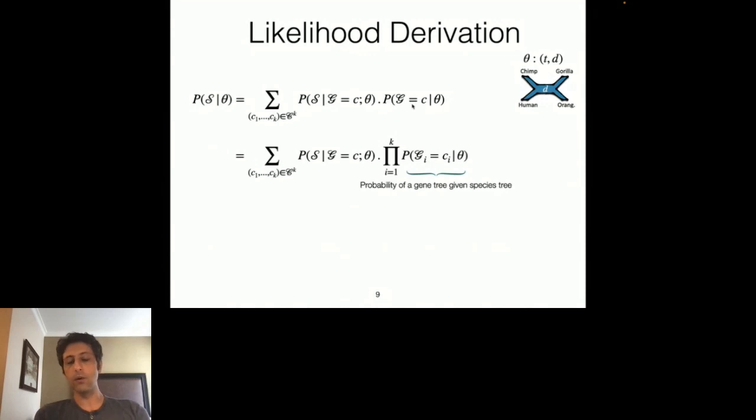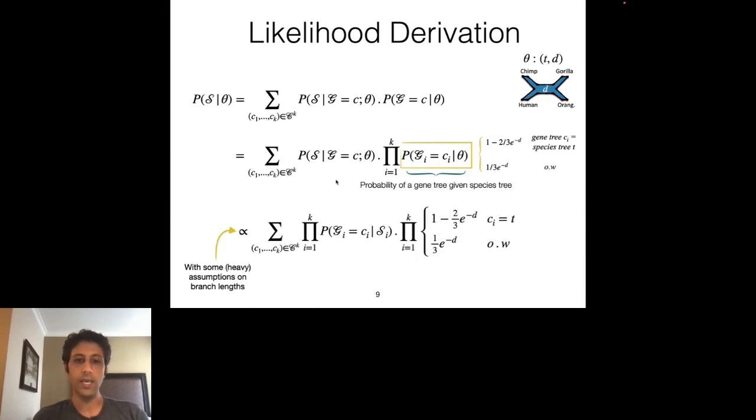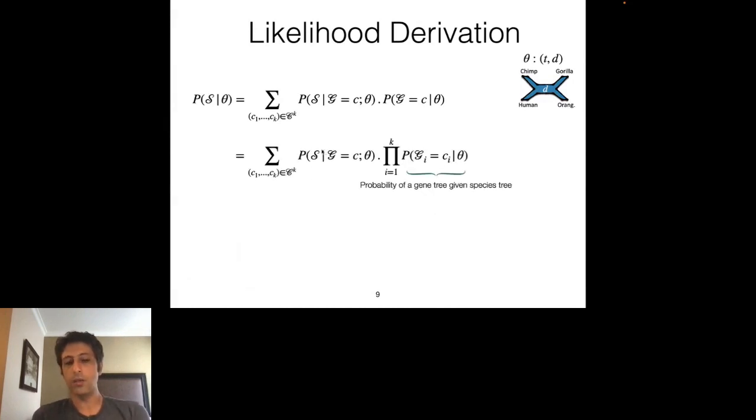The probability over the set of all genes given the species tree, by conditional independence of the gene trees, you can just write as a product. So that's good. And of course, the probability of the gene tree given the species tree, we have these simple equations for it, which I showed earlier. Okay, so now let's focus on the likelihood, sorry, not the species tree, the likelihood of the sequence data. So the first term here.